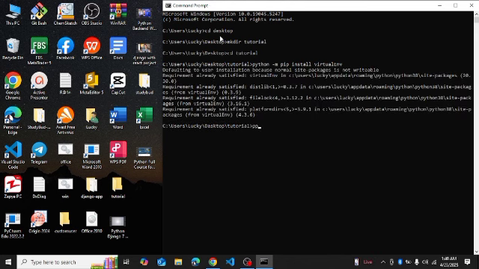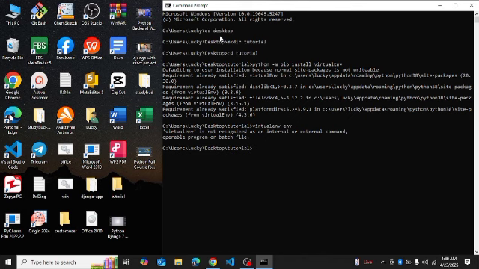Alright, our virtual environment has been installed successfully. So what we are going to do right now is to create the virtual environment. And to do that, we are going to use the command virtualenv, and I want to call it env.